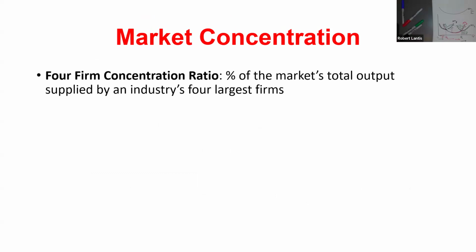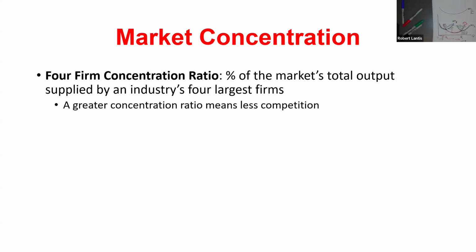The first is the 4-firm concentration ratio. These questions, in my opinion, should be hopefully easier ones on the midterm. And I can guarantee you'll have questions about this. Okay. So all the 4-firm concentration ratio does is add up the percent of the total market share of the top 4 firms. So if you can look at it as a set of numbers, you can identify the top 4 numbers in that set of numbers and add them up. You can calculate the 4-firm concentration ratio, right?